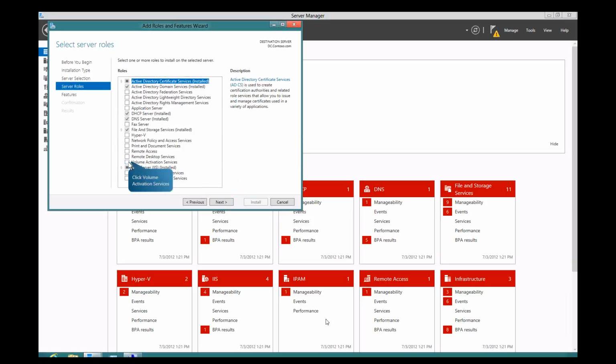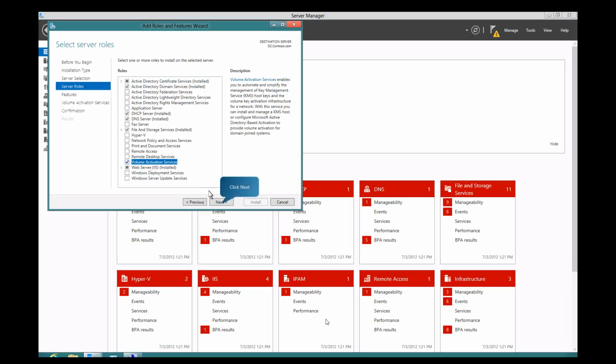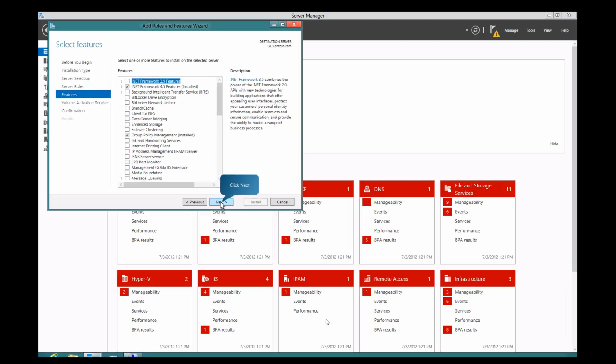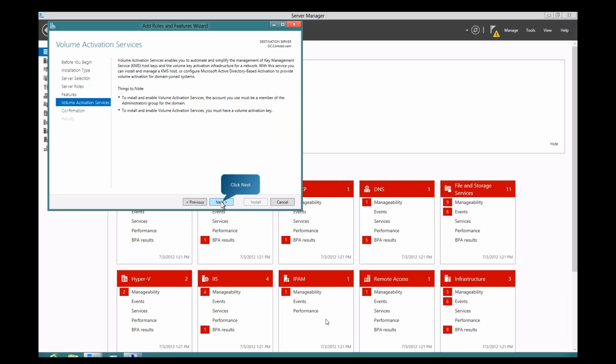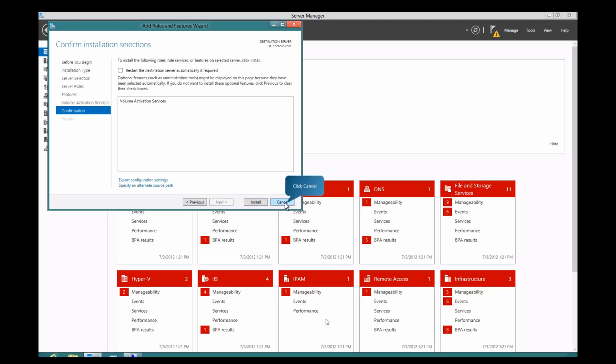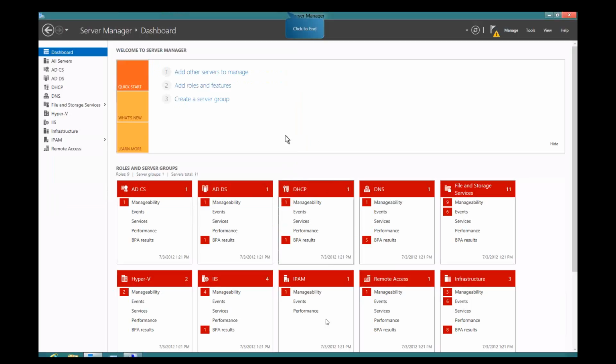I select the server role that I would like to install, in this case volume activation services. You can also install any features you like, such as Windows Backup. Now it is asking me, are you sure you want to install the server role? As soon as I click yes, it will install this server role into all computer groups.